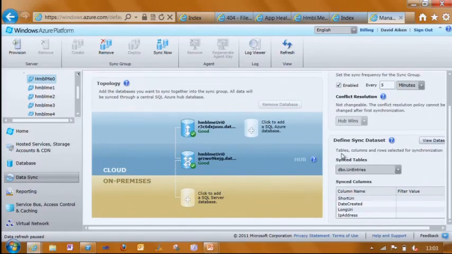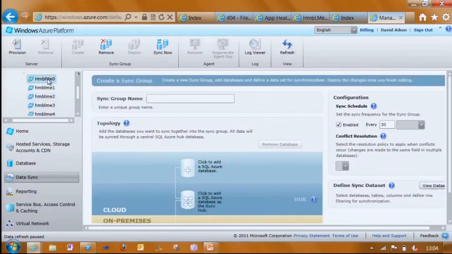What I've got is I'm deployed, remember, to Europe, and I'm deployed to North America, so I actually have a SQL Azure server in both locations. And I've set up bidirectional replication between the one in the US and the one in Europe. Because I partitioned my database out, I actually have 6 databases. So instead of storing all of the short URLs in one database, I'm actually spreading this across 6. So you'll see I actually had to create 6 sync groups to be able to do this, and they're all basically mirroring exactly the same database.